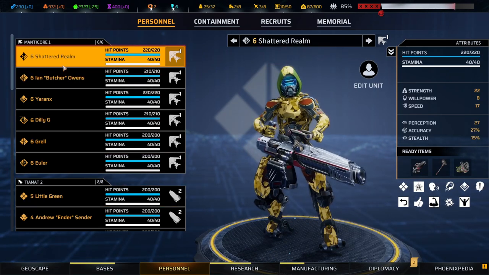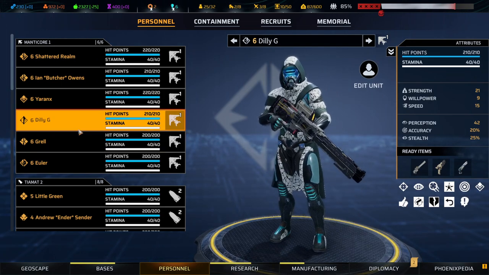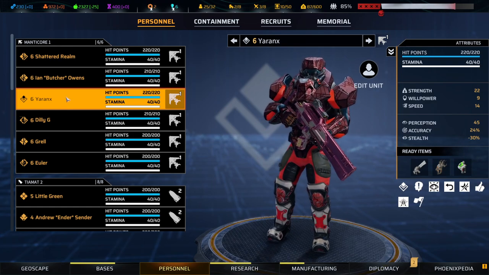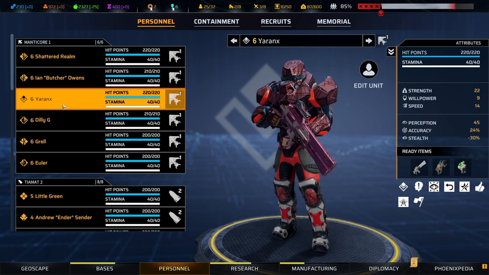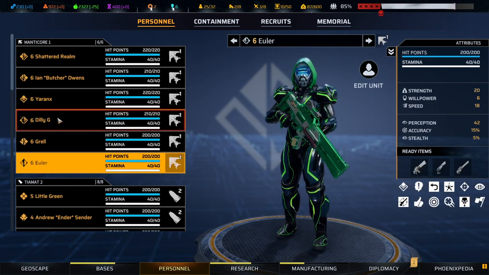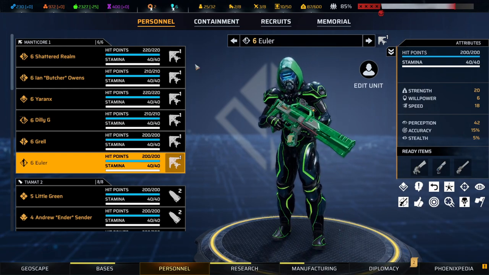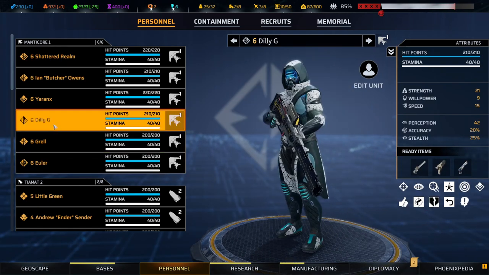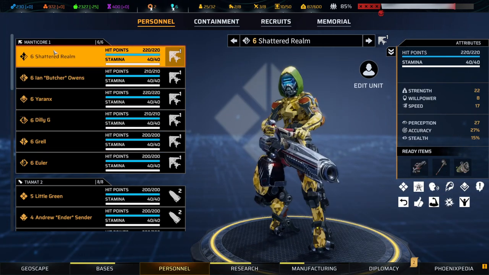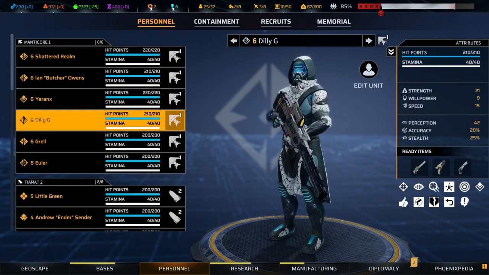Prime team, really good, like it. Secondary team is getting there. Third team is kind of losing a little bit. I'll leave Dilly and Euler for now. I want to see what the mutations can do. And we've created a lot of cyborgs already.